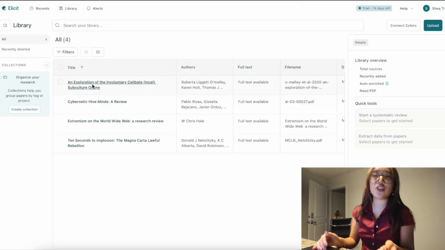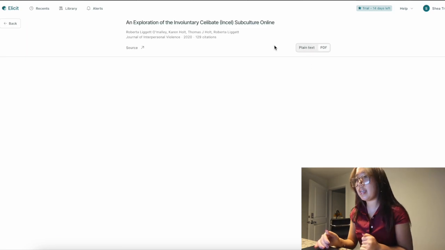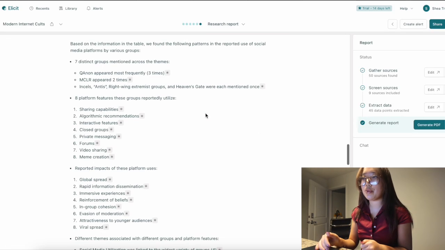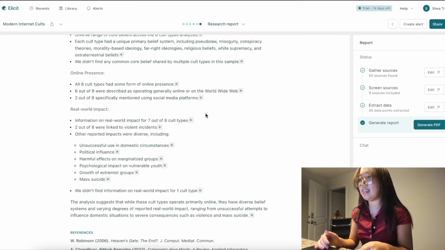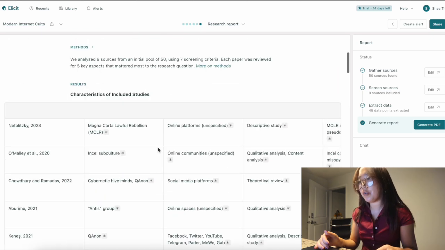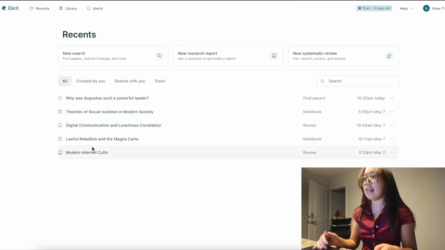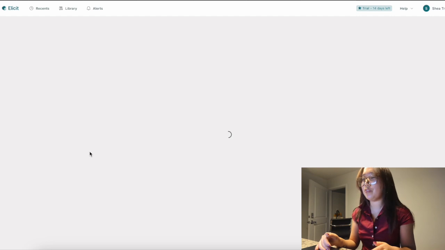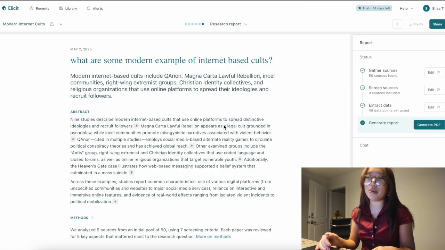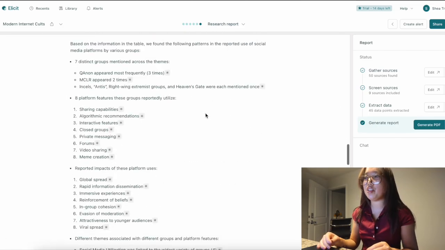Next is its upload and extract feature. You can upload your own files to the notebook, mirroring Logically's file annotator, providing a table based on those papers where you can review, summarize, and dig deeper into your topic. You can also add additional steps by adding columns to your table and chat with your papers. And then finally, the summarized concepts. When you give Elicit a topic, it starts by searching for papers likely to be relevant to that topic and then digs into those papers to identify recurring themes and shared concepts. It also filters out any duplicate ideas.